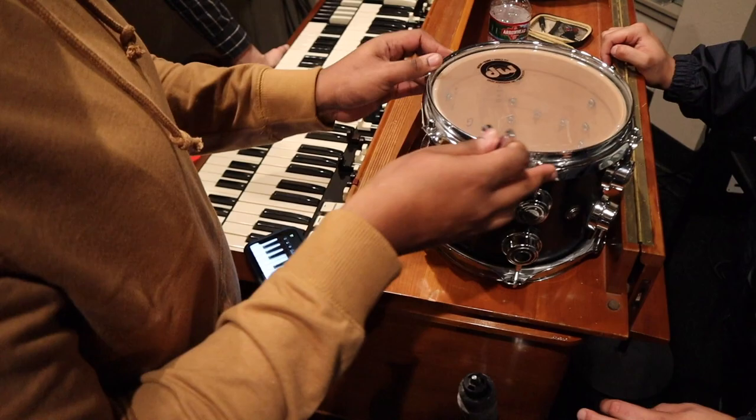So you want E flat to be the bottom resonant head of your drum. You have the reso on the bottom, and on top you have the batter. So the bottom of the drum, you're gonna want that note to be E flat. I wish I had a drum here, but on the drum you have all the lugs, and you'd have to tap each one of them until you hear E flat.